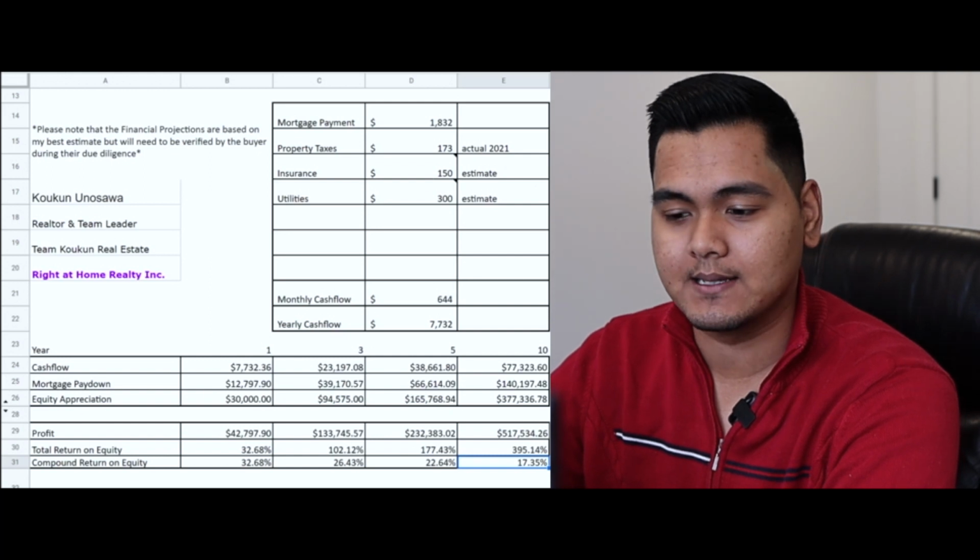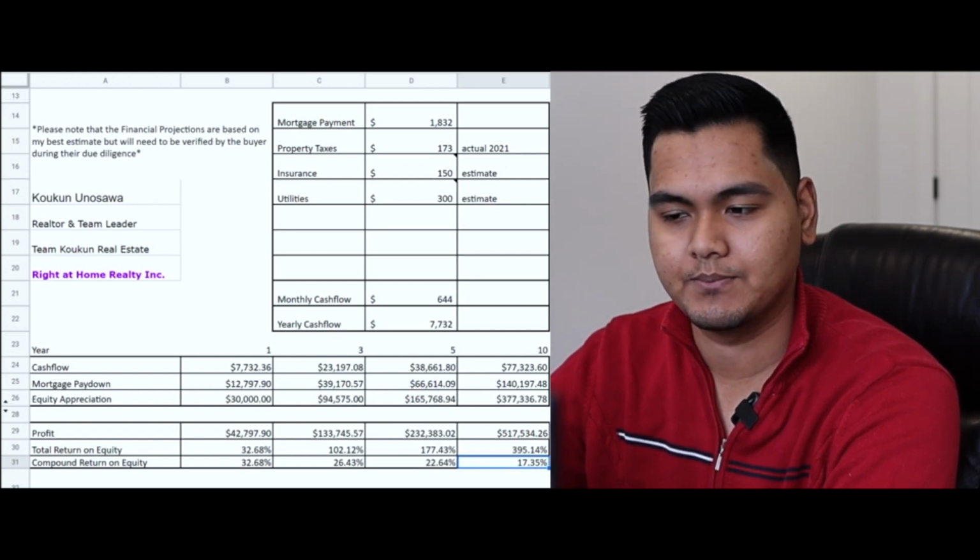One of the greatest investors of all time, Warren Buffett, got to be one of the greatest investors by creating a compounded rate of return of over 20% over a period of 60 years. In the beginning, he was making close to 50%, and that dropped down to 20% as the numbers got larger because it is hard to continue to compound money at a very high rate over long periods of time. So with this property, it is natural that the compounded rate of return goes down to 17% over the 10 years, simply because you have less debt, you have more equity, and the returns you're getting become smaller as a percentage of the equity you have in the property.